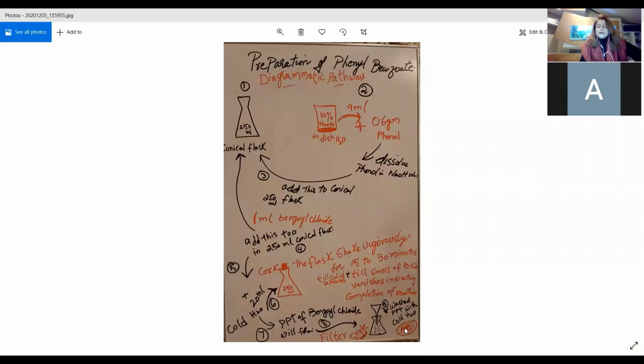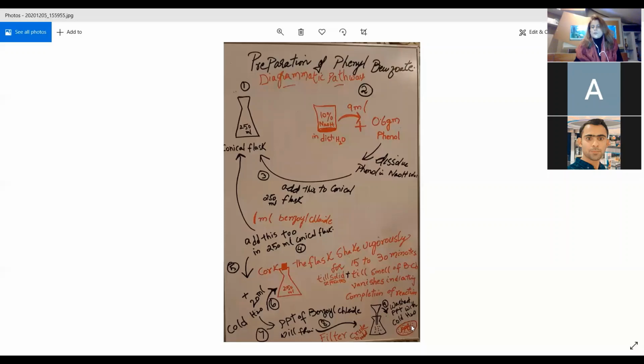You will have white colored precipitates, which I just mentioned to you. You will get the white precipitates, which are going to fold again in the folds of the filter paper, and you will dry them and keep them on one side, right? And this is the precipitate in the end, in the red.